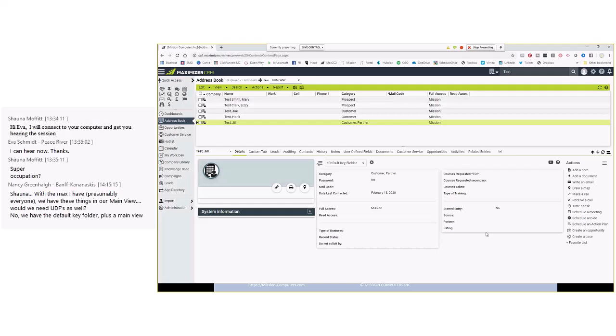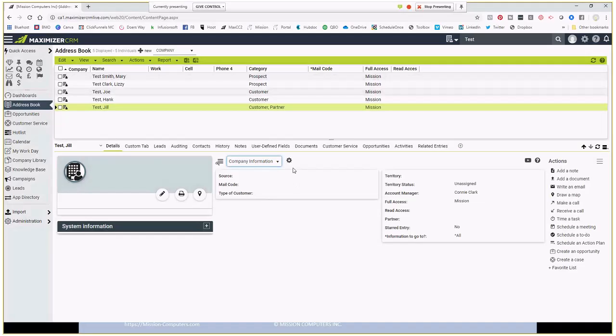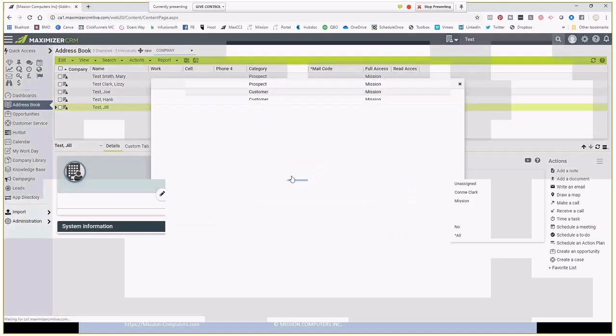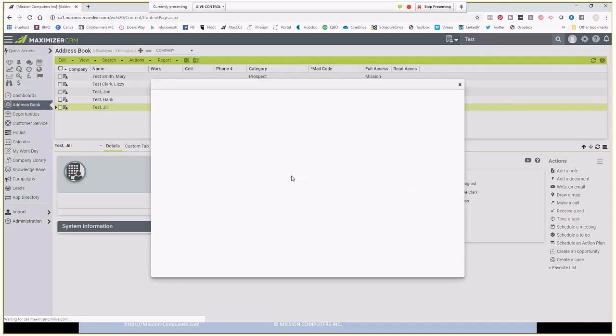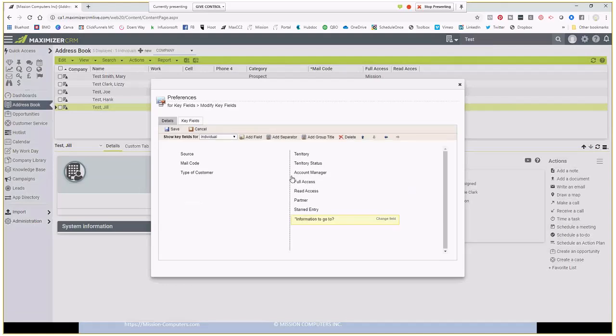Yeah, so one of the things we did create for all of the databases was a main view underneath. Under the default key fields, we customized one. And I believe you can go into that gear at the top and add other ones that they want. But these ones in here are just ones that we've added right now. So unless people have gone in and actually customized their own, it's not going to show up in there. Oh, thanks, Shauna, for mentioning that, because I didn't even realize you gave them permissions to customize. That is awesome news. Okay, thanks for asking that, you guys.